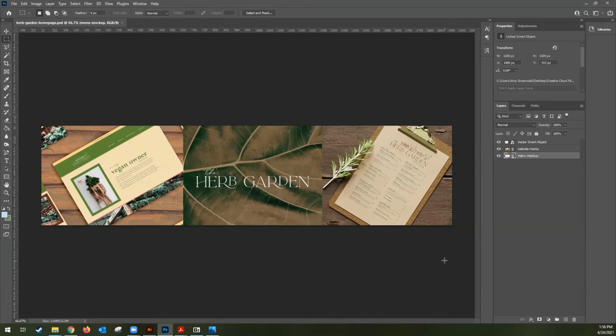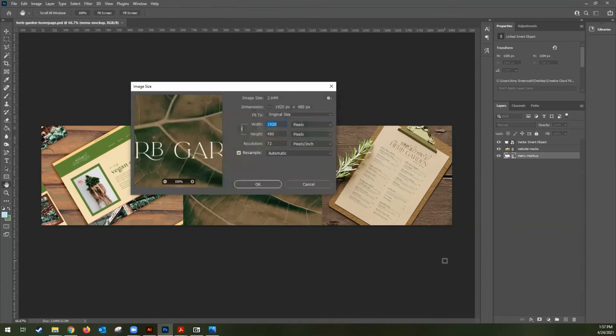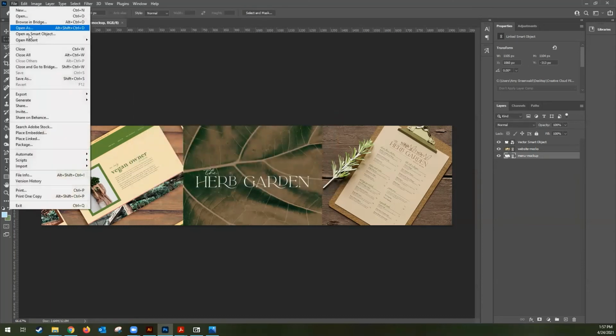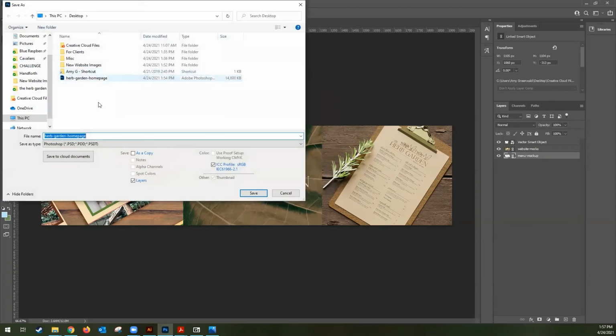When we save for web, you can change those in the save for web screen, but with WebP, you want it to be exactly correct before you hit save. So Control-I will bring that up, or Command-Option-I if you're on a Mac. And this is exactly where we want it at 1920 pixels wide because it is a full size image. The height is good, and then resolution of 72. So that's perfect. Then we're going to do a file save as.